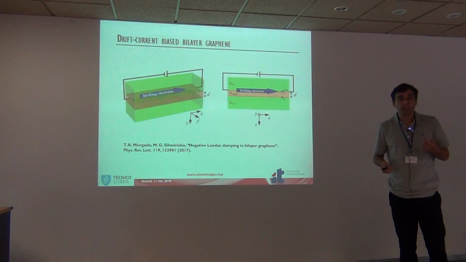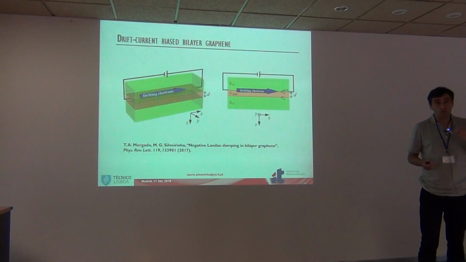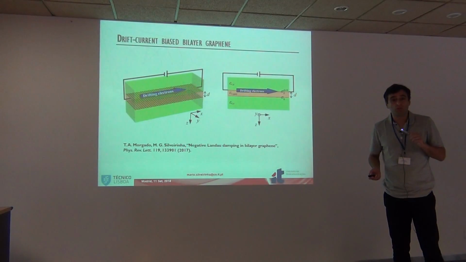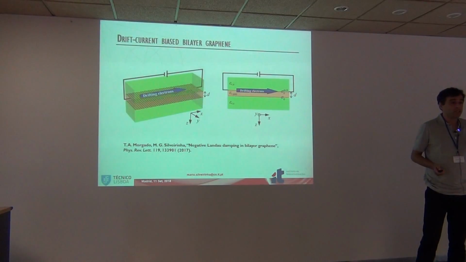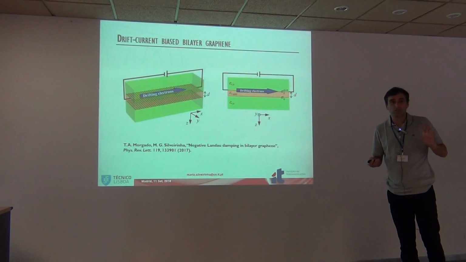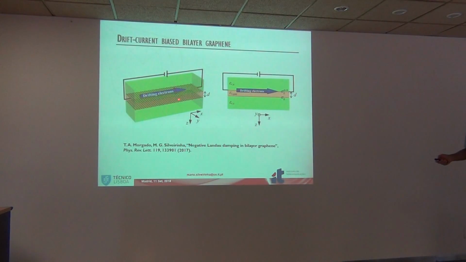As you know, graphene has a very large mobility, which means if you apply an electric field, the electrons will actually go quite fast, and they can have velocities comparable to the Fermi velocity, which is c over 300. It's still quite a low value, if you notice. I was talking about 0.1 c, so it's quite challenging. And so we came up with this proposal to have some kind of lasing, but in this case using graphene.